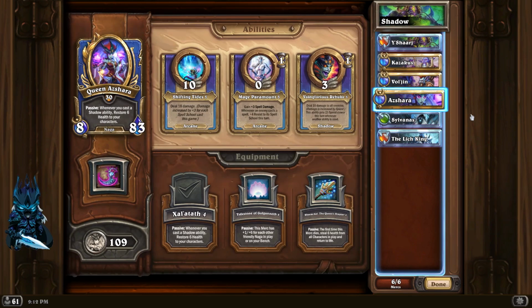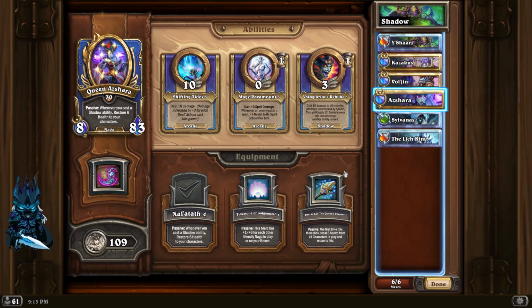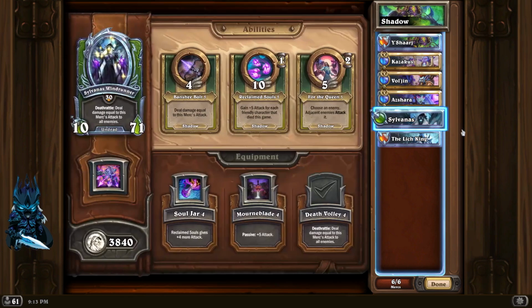Then you have Azshara to come in off the bench with her, basically a life root staff for shadow abilities. And even with the change to Mage Paramount, where it's only protecting her, not the whole team, she's still really, really good. That healing's really insane. And she just has some very, very powerful synergy with this comp. Sylvanas is the last kind of core of the unit here. Basically, these 5 characters are the absolute core to this Shadow build. She is kind of our big finisher, where she's benefiting from all the summons we summoned all game, has Shadow synergy, and is just a really good way to close out the game.